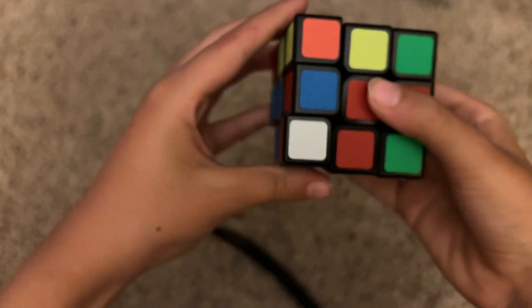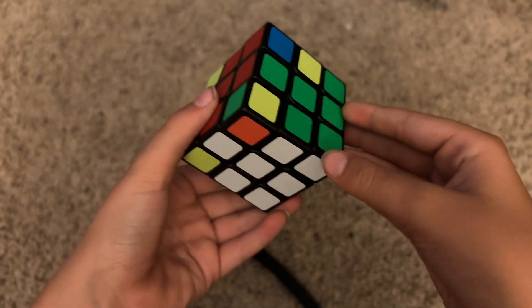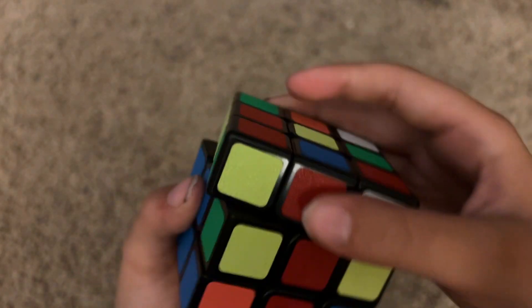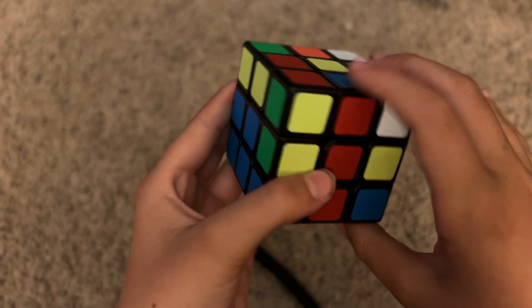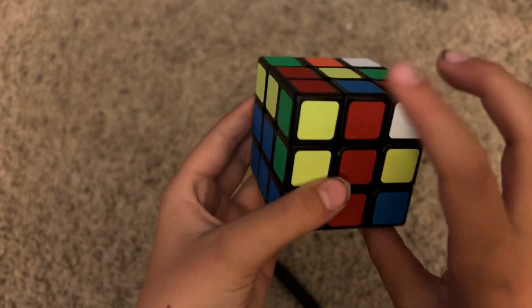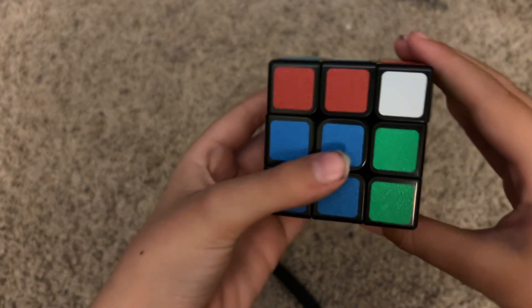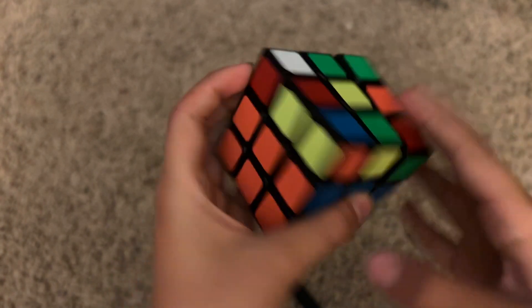And since they're in there but they're wrong, then we want to take them out and see how they're wrong orientation. And white's on the top. So we match these. And since blue is on the top, we want to move it away from the blue, move the corner here, move it back up, and now it's paired.